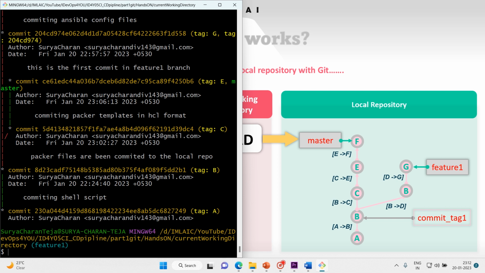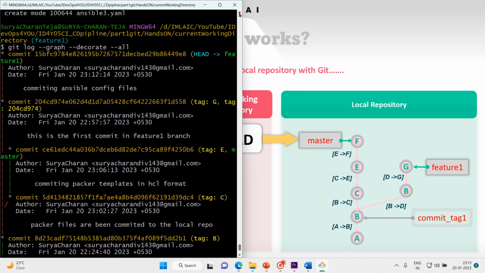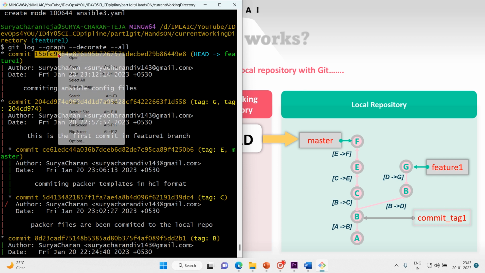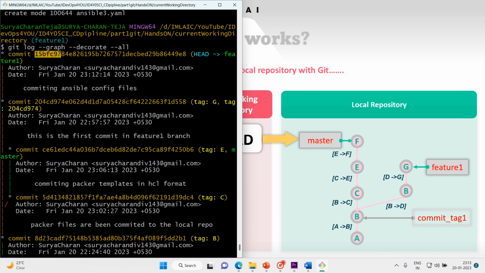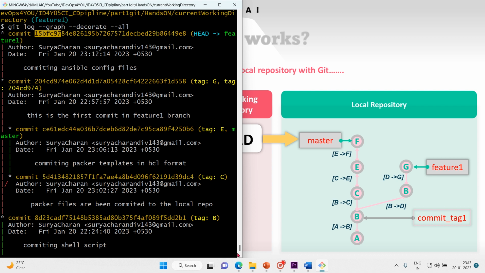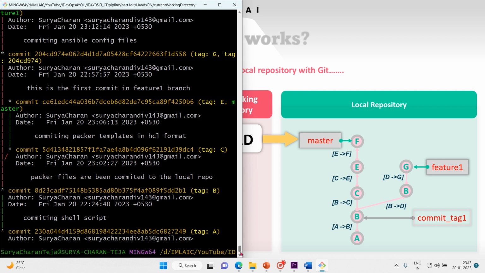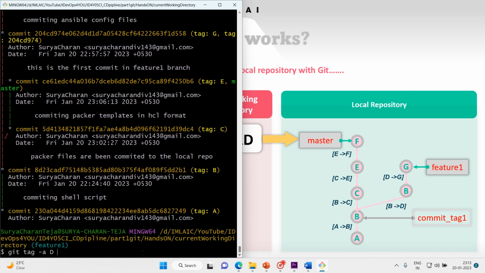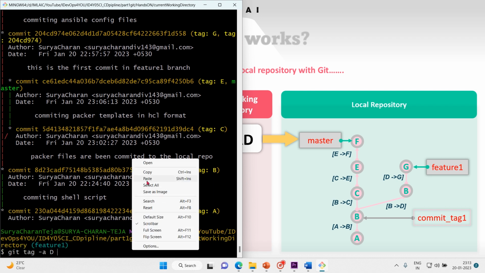Okay, I would say tag again, git tag -a, and the tag name would be this time D, and then I will take the recent commit 15bfc97, copy this, and then paste it here.